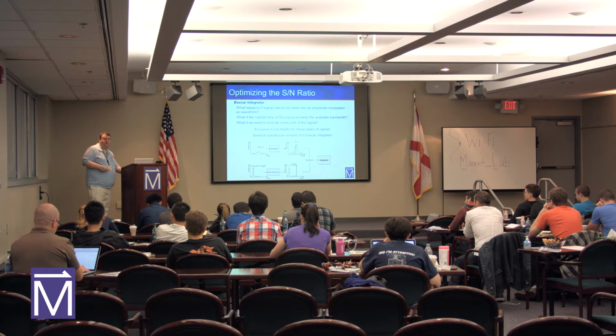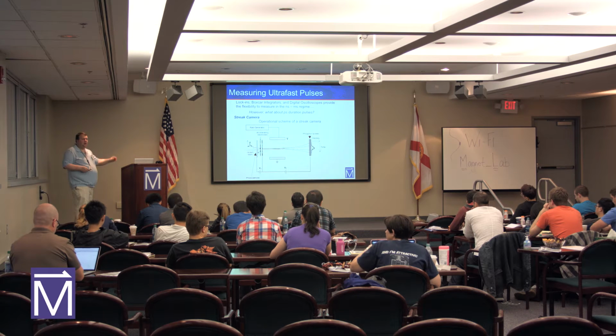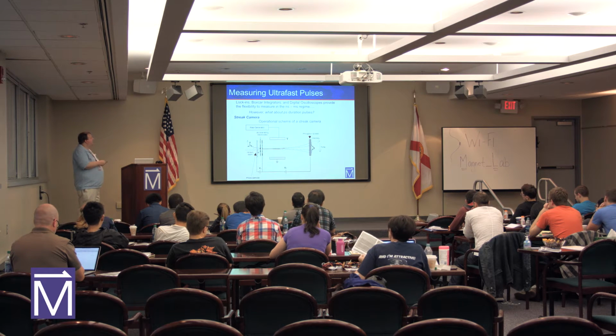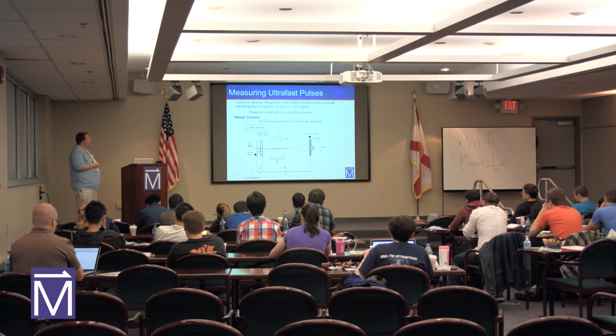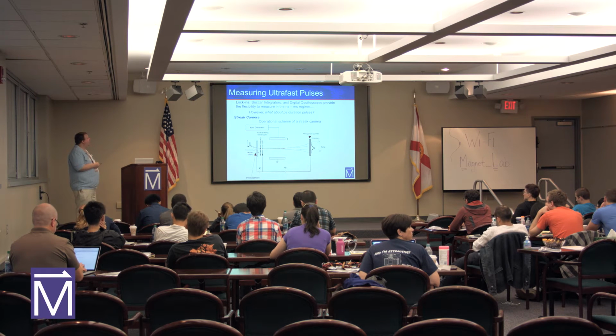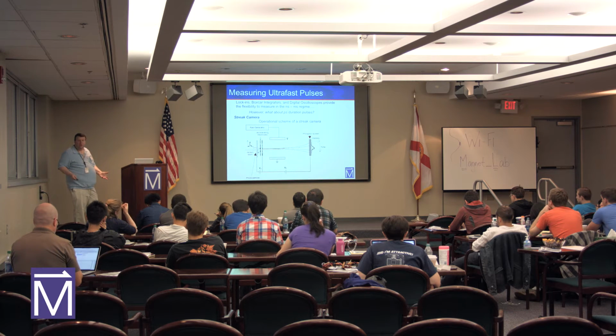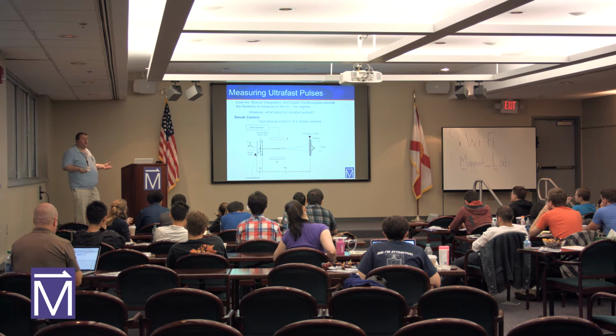I'm just skipping ahead here because we don't have a lot of time, but I also wanted to tell you a little bit about our streak camera. So we talked about the lock-ins, and we talked briefly about a boxcar integrator. You can use a digital oscilloscope if you're measuring signal from a photodiode. Those have the flexibility to measure in the nanosecond to millisecond regime. But what if you're trying to measure a photoluminescence lifetime that is extremely short? And we've done that here.